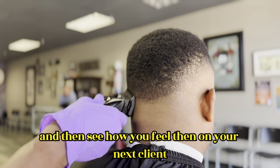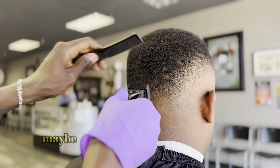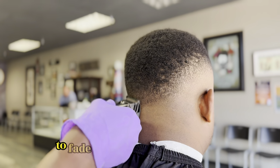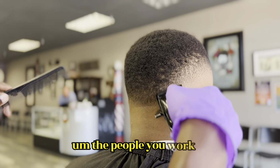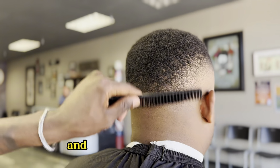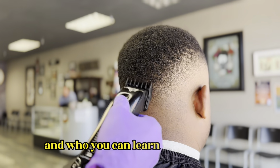Then on your next client, or if you have to wait till this client comes back again, next time do it again, but then try a different style, maybe fading down, maybe try holding the clipper a certain way. There's all types of different techniques and ways to fade, and make sure you're watching your favorite barbers, the people you work with in the shops around you, people on Instagram, and other barbers on YouTube, because there are some amazing barbers on YouTube, and you should always be checking out different people to see whose style you like the most, who helps you out with the best information, and who you can learn from the most.